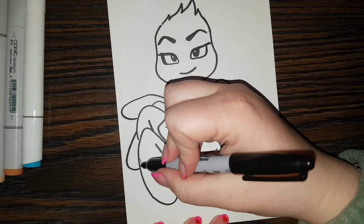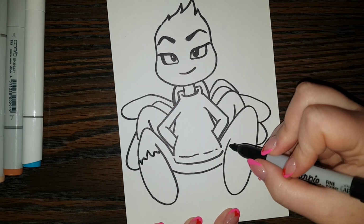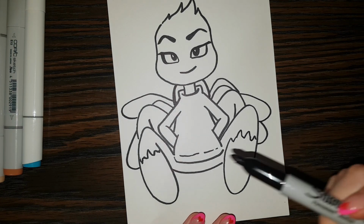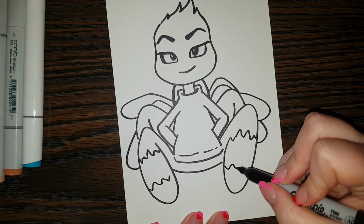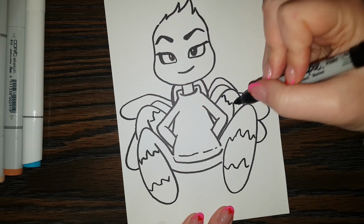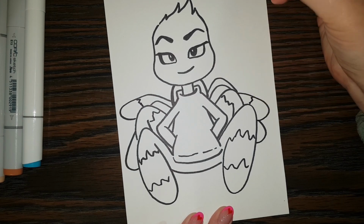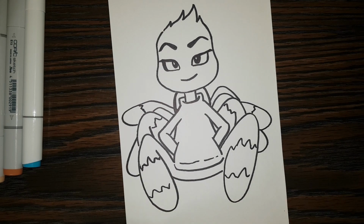And I'm going to make some little zigzaggy lines. Put one right there and right here. Kind of helps to show where I'm going to put one color of her leg and then the other color of her leg. So I'll put another zigzaggy part here and here. And maybe one right here, right here. If you want, you can just put those in as you're coloring, and you don't have to really draw these lines in. But I just figured I would put some in as I was going. And I'm gonna start coloring now.